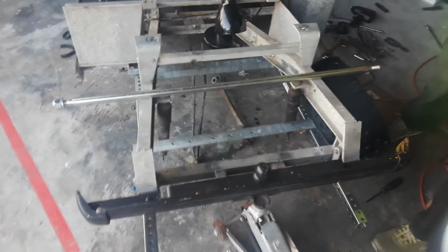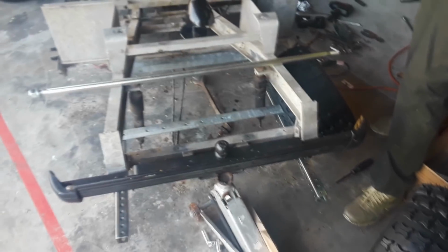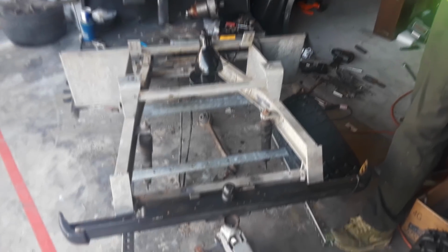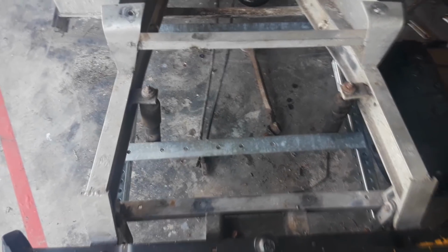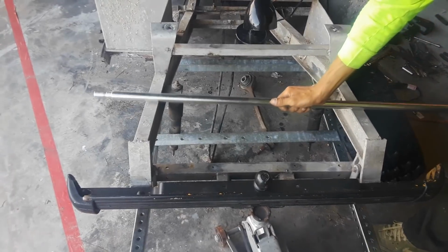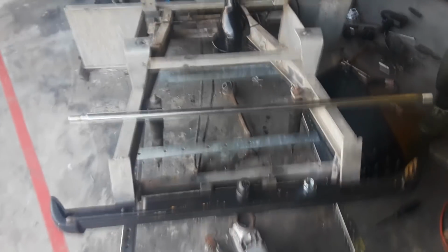So Trev got all his goodies in today. He don't know what to do with himself. I don't know what to do with myself either. That's a nice axle. See where it goes all the way through? We definitely got some work cut out now. Man, I got to get me one of those. Alright, so we're going to try to formulate a plan, and then I'll give you updates as we go.